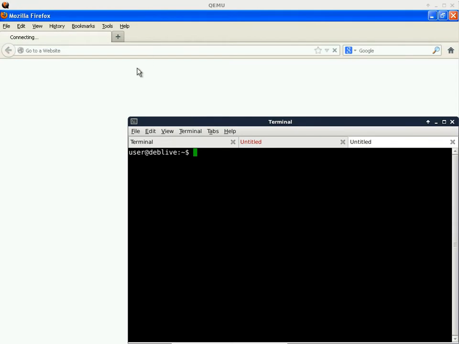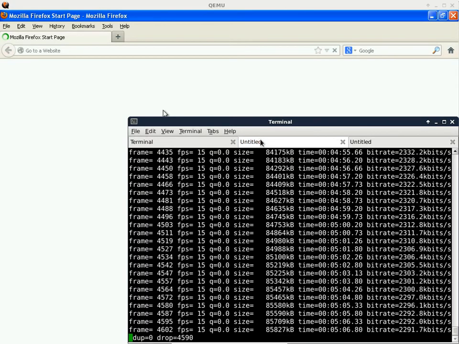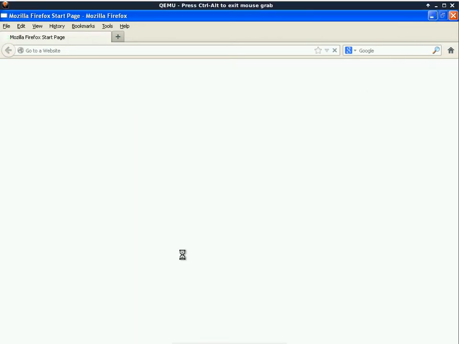Okay, so right now, let me check one thing because it just would not work before. Because if KVM is not working, it's really slow. You don't like KVM? I haven't had good experience. I just went back to VirtualBox. It's easier. And this one doesn't have any accelerator right now, so I'm going to change it, restart it with an attempt to get KVM to work, because this is not doable.